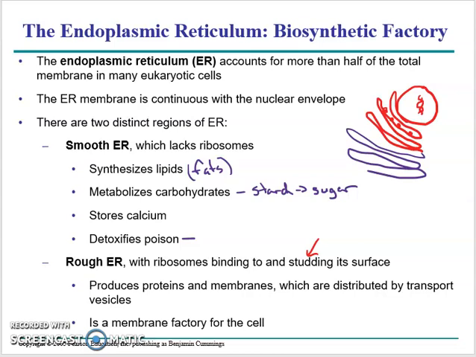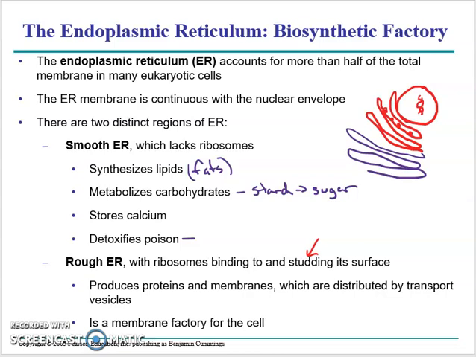Detoxifying poison, why don't we talk about humans? I think it's probably the easiest way to refer to this, and it's a really important thing, right? Think about our ancestors, and what they had to adapt to. You didn't know what was maybe an edible plant or not. Every once in a while, you come up to one like, hey, I wonder if I can eat these berries or something, right? Well, if it was slightly poisonous, you'll feel the effects, but you might not necessarily die from it because your smooth endoplasmic reticulum can detoxify those poisons.